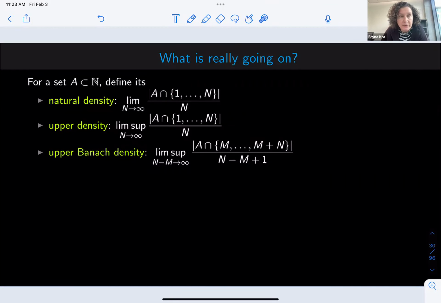And I've given here on the screen three progressively weaker notions. The first, natural density, was the one used by Erdos to phrase things, which said that on average, you're going to get some percentage of the integers in there. Maybe you get 1/10 of them. Upper density says that the limsup of the same average is going to be positive. And upper Banach density says that you can move the intervals around. For the purposes of today, and understanding what's going on in these results, and when you're reading, you can just think about natural density to start with. It'll just simplify how you're thinking about it.